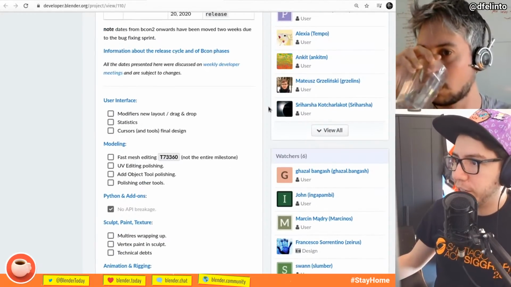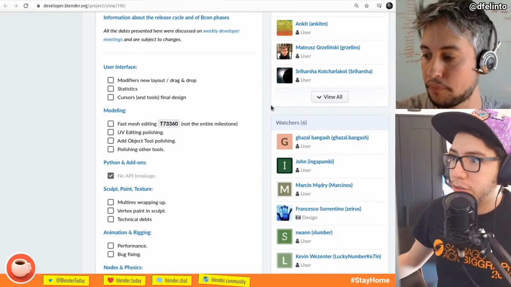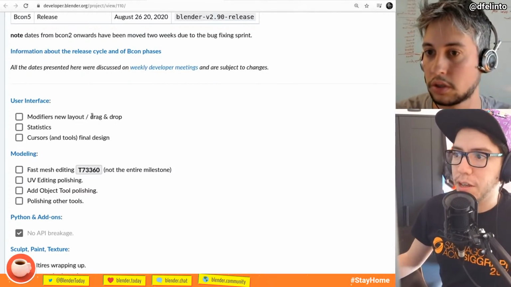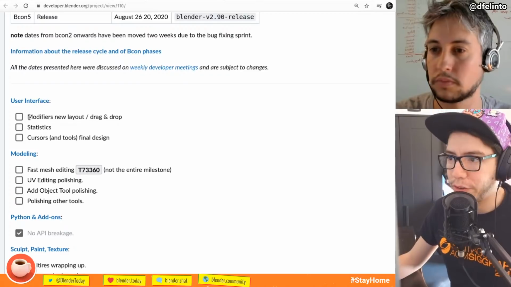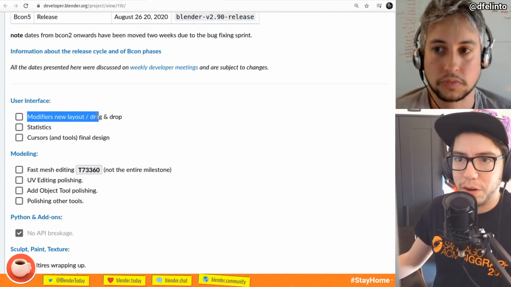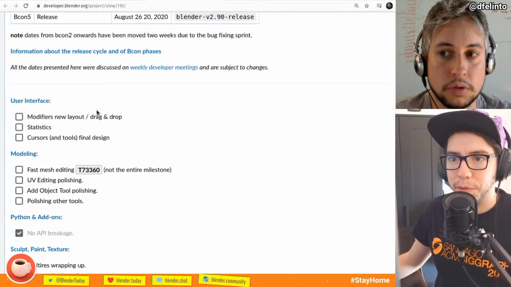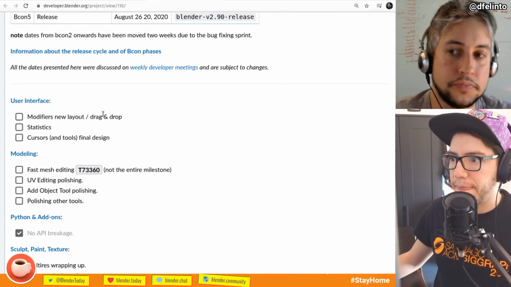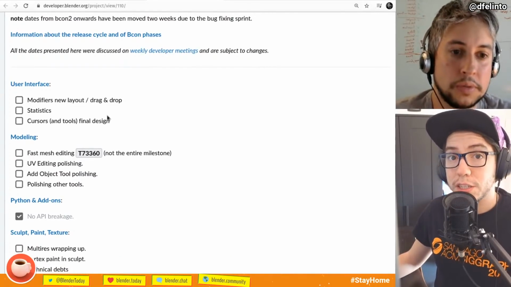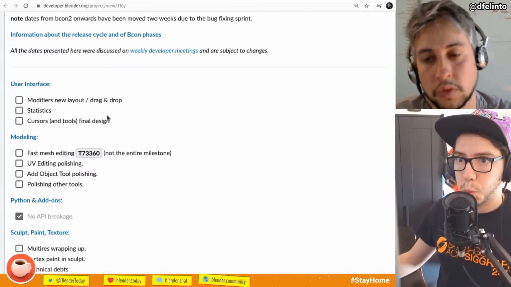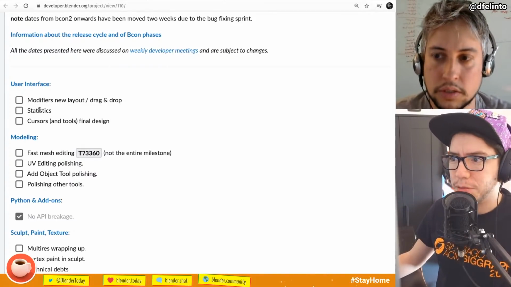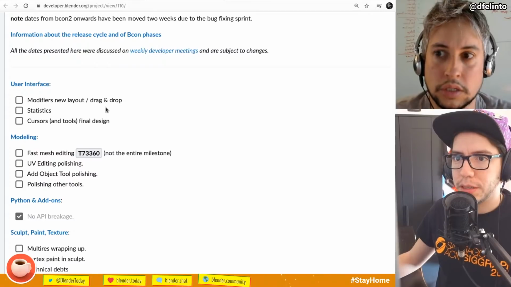So this is what to expect. Modifiers in the user interface side of things are going to get more, this part of it was already improved, like most of it was already added. Maybe some tweaks will happen there. But then you're going to see this for constraints as well? Constraints, and grease pencil modifiers. And grease pencil modifiers.